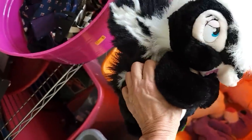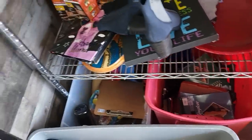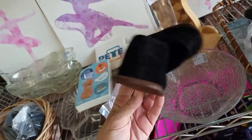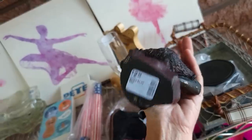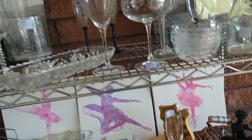I think this is Flower. This is Disney Flower, I'm pretty sure. It's pretty scratched up around the eyes though. Oh, that's too bad. Yeah, that makes it tough to sell to a collector. They want them in perfect condition. Oh my gosh, look at these little baby shoes. Is this a Coco Joe? No, it's too lightweight. It's resin, not lava.